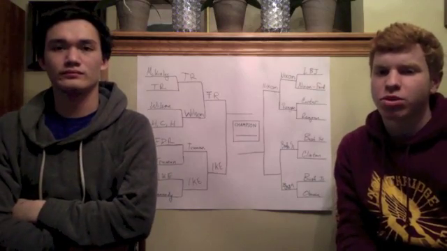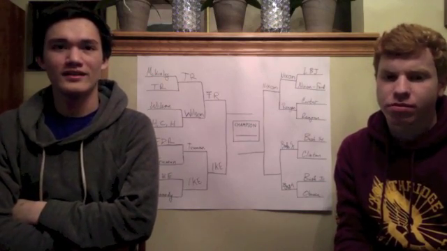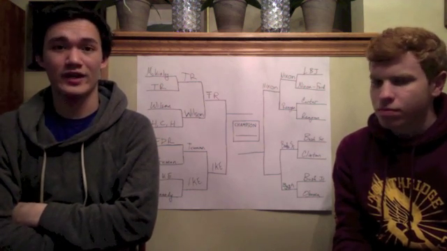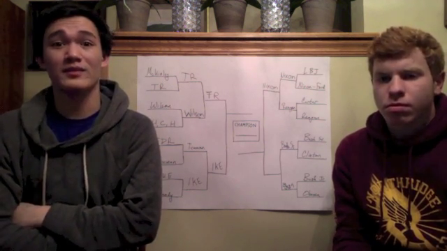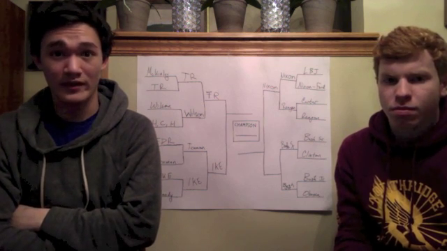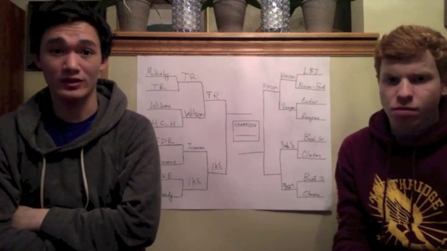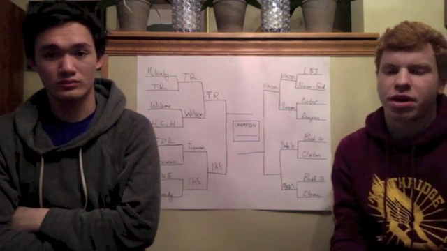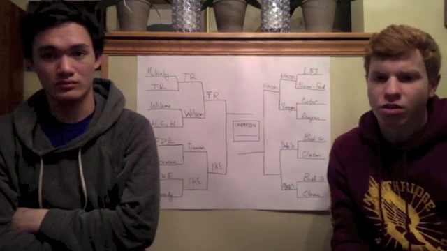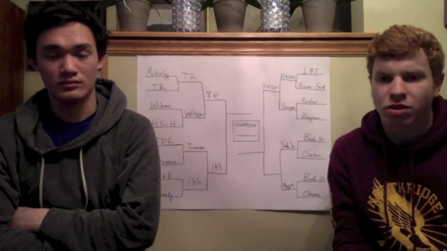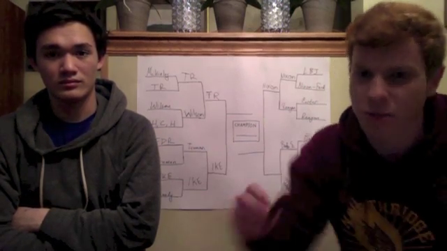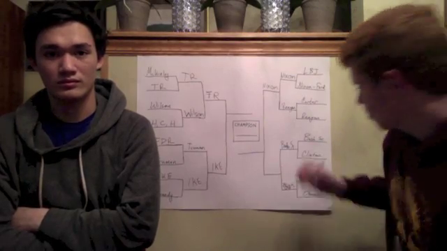Round two. Bush Jr. versus Bush Sr. Despite the fact that Bush Jr. established the President's Emergency Plan for AIDS, a program which helped combat the virus greatly in Africa, he committed too much government spending to the war in the Middle East. Bush Sr., on the other hand, invaded Panama in 1989 to overthrow the warlord and drug trafficker Manuel Noriega. And it is for these reasons that we will have Bush Sr. advancing.